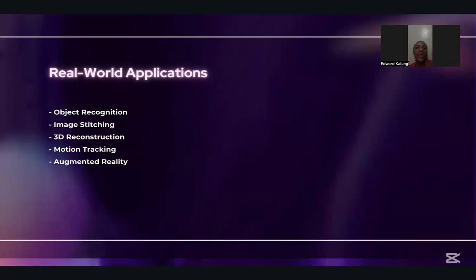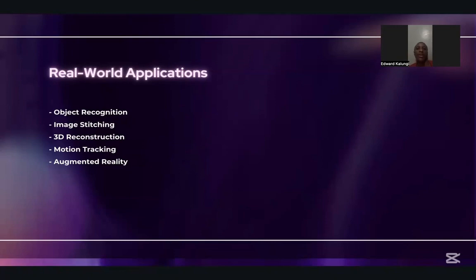And then how we implement feature matching in computer vision. We have object recognition, to be able to identify what type of image it is. Image stitching, like if we have two images that are similar, we can put them together using image stitching. And then 3D reconstruction. If we had images of a building before, and then the building, let's say, gets damaged, we can use 3D reconstruction using this feature matching to reconstruct the original picture of the image.